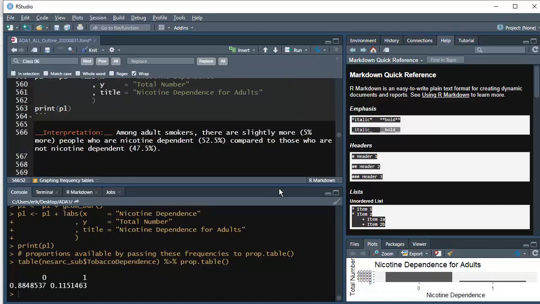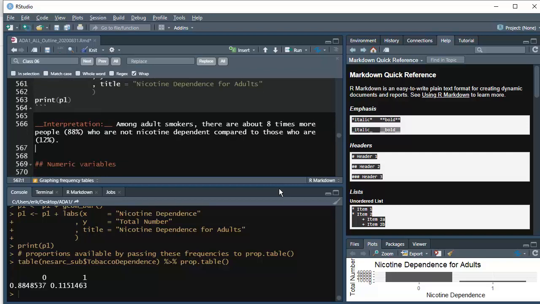There are about 8 times more people, I'll say 88%, who are not nicotine dependent compared to those who are. And I'll just do a little bit of rounding and say 12%. That's it. That's a nice simple interpretation.